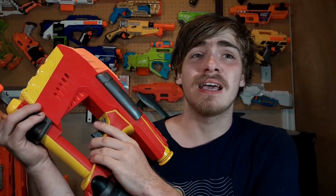The Magstrike released back in 2006 or 2007, I forgot which one. And there are quite a bit of variants of it. There's obviously the rarest one, which I have right here. That is the Iron Man variant, which released in 2008, and it actually is advertised as 2008, which is weird, because usually when Nerf does a reskin, it should have the same date on the shell. And it makes me wonder if maybe parts were actually changed in the internals, which would have been awesome.